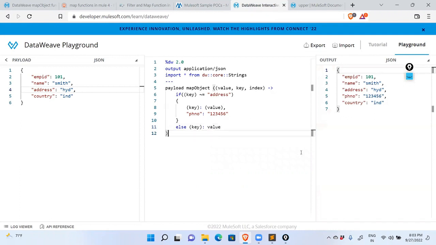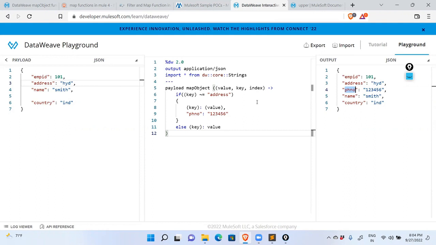Now you can see, wherever the address is there, after the address, which one is coming? Phone number. But maybe we're checking, right? We don't know. In this example, I am putting this entire thing after EMP ID. Now you check it. Got it? You can see wherever the address is there, after that address field your phone number is coming. Yes, so this is the way we can do it.